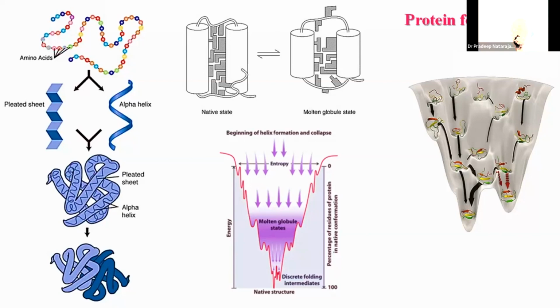Going from a sequence polypeptide chain to a native protein structure is a multi-step process. You can see in this image, from the upper end it attains a low energy state with some fold, and from that fold it again goes to another low energy state, and then again to another low energy state.